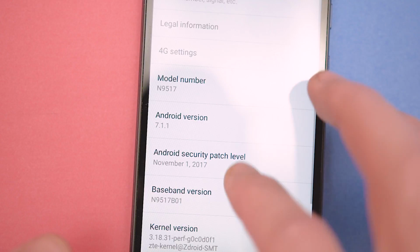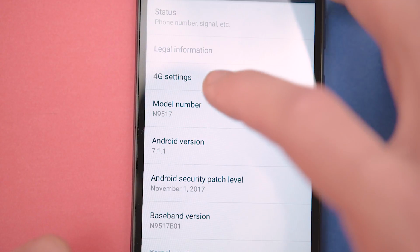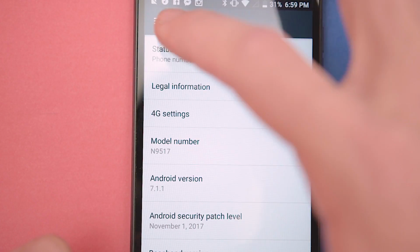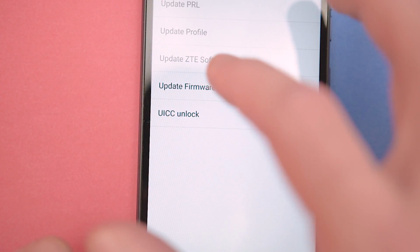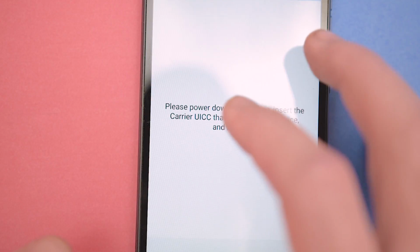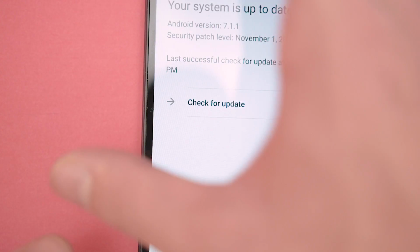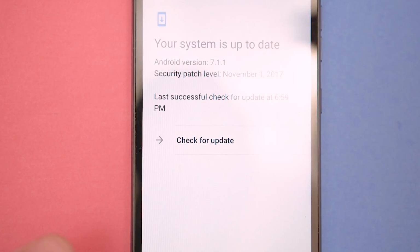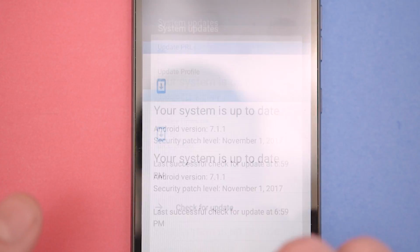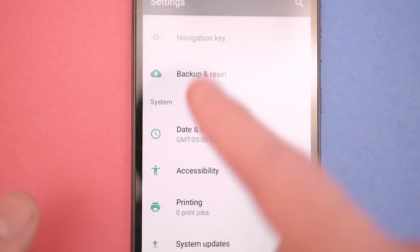It's running November 1st security patch, and if we go to system updates back here and over here, we'll see that there is no update. So I am running the current update for the time. So apparently update ZTE software. So I'm running the latest software for this phone as of the update as of this video. So we don't have to worry there.